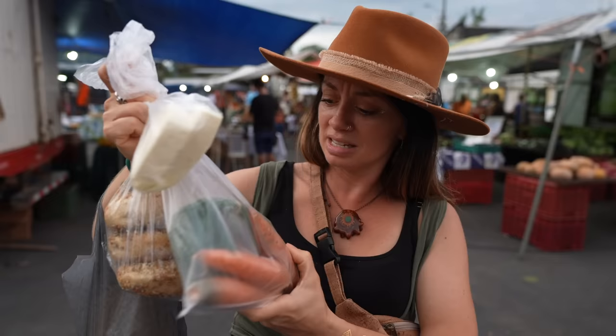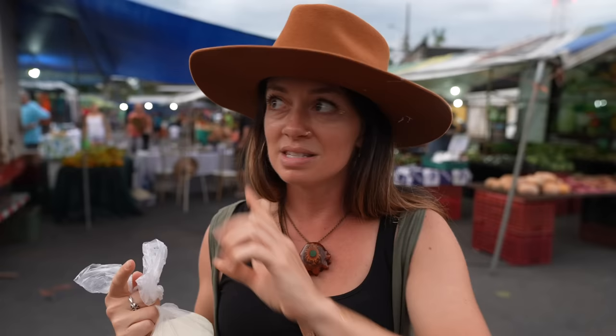But what I love when I travel is visiting markets. It's one of my favorite things to do. I'm so attracted to it. And it's just like the tasting things, the smelling things, and also the sound. And here is extra unique because it's the sound of the typical market, but also cicadas and birds and just like the jungle sounds. And we put our mic in omnidirectional, which allows you to not just hear me speaking, but to hear the sounds of the market while I'm speaking to you.